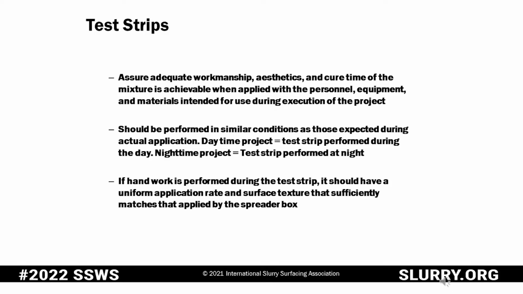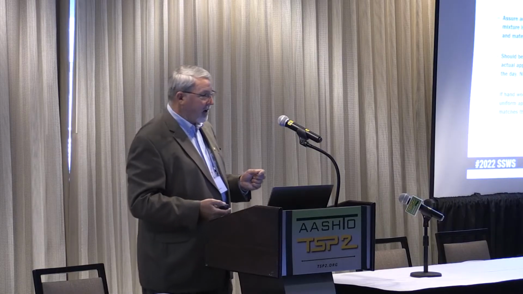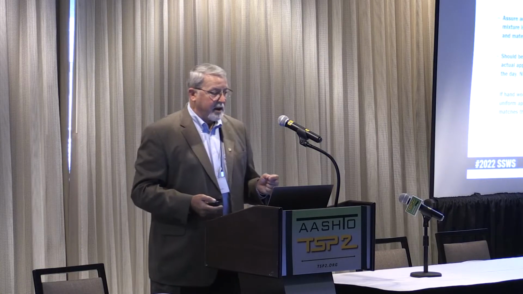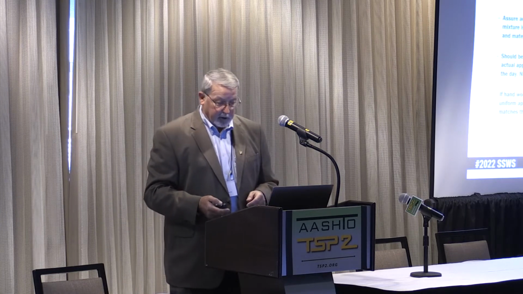If you do hand work during a test strip, it should have uniform application rate and surface texture that sufficiently matches that applied by the spreader box. It's never going to match identically with that. So have that in mind, and with a little time and traffic, it will all match up, but handwork's going to look a little bit different.